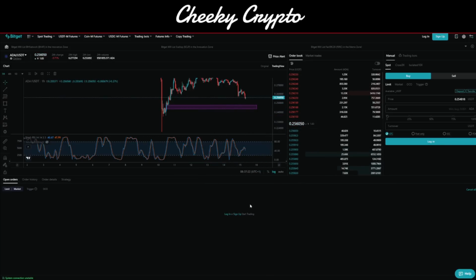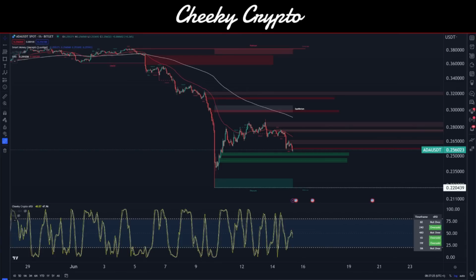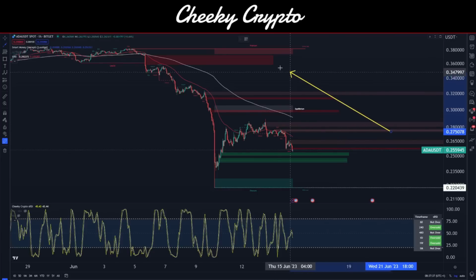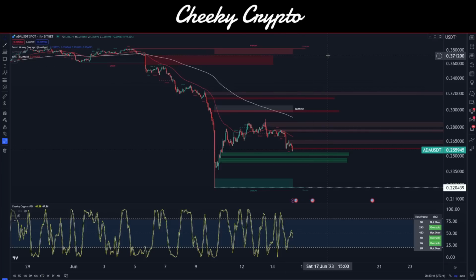Okay, so let's go back down into our charts, right? So now we know that there's a fair value gap right in these two ranges here, and we can see that price is heading down towards that range. We understand that there's a probability that we are more than likely going to go ahead and fill that out. We can also note that we've got some fair value gaps here, here, and here. These are higher in the price chart, which means at some point in the future, price is likely to come all the way back up to this higher range around 35 cent to 37 cent and fill that gap out there as well. Again, it can't be left behind forever.